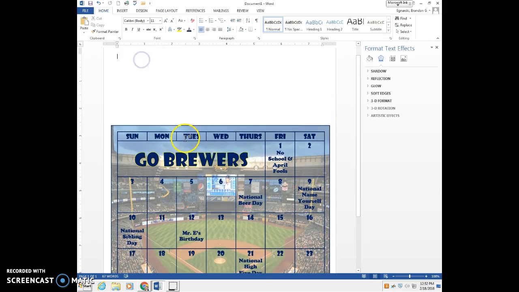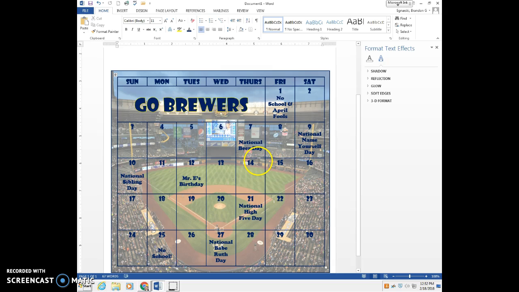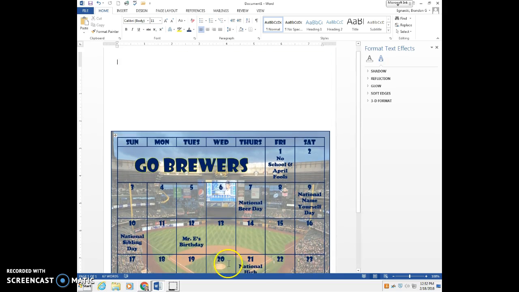Just match the weight of the outside border to the inside border. Once again, just for style points.